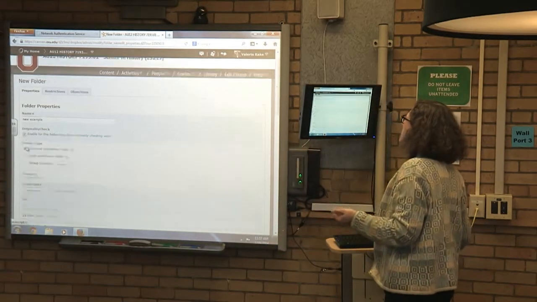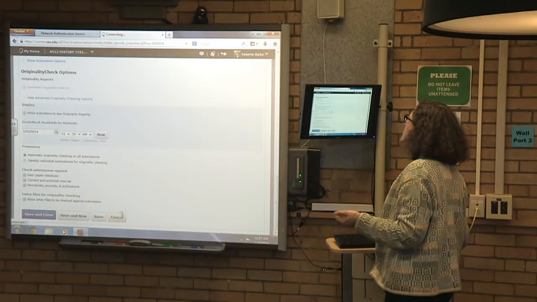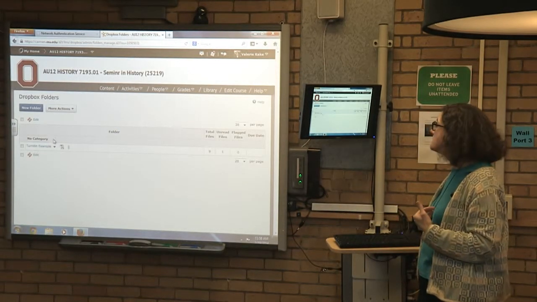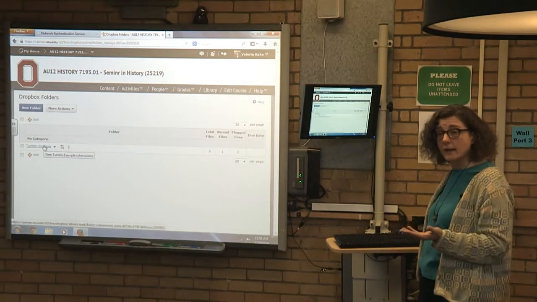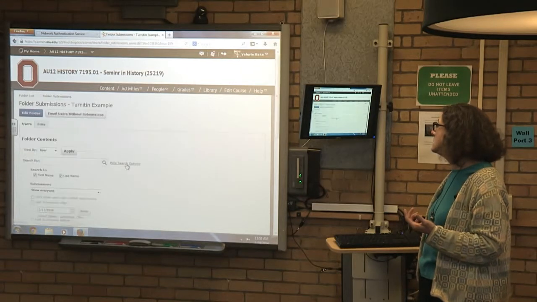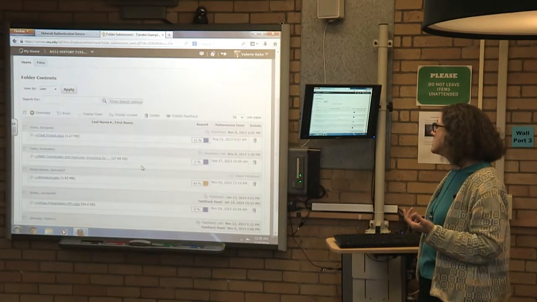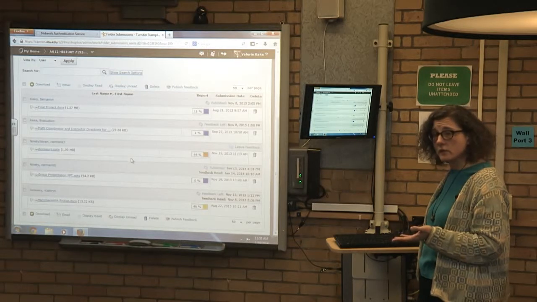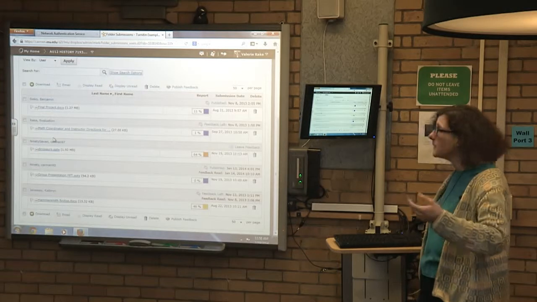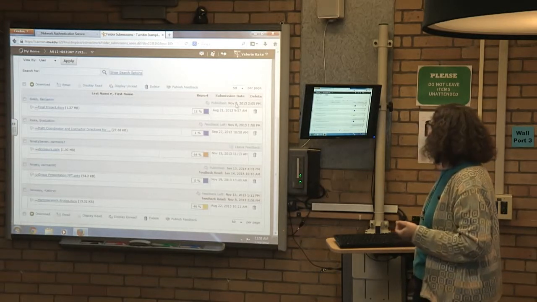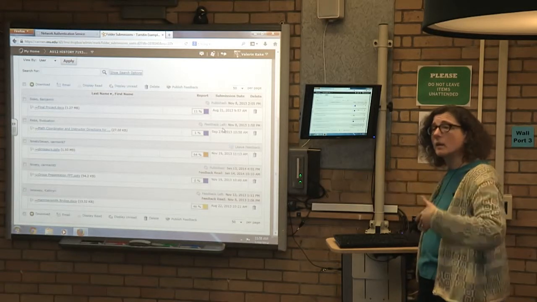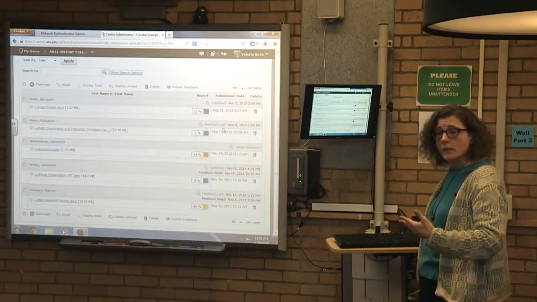Okay, so let's go, and I'm not actually going to save this. I'm going to go into this example that I already have. And this is going to work exactly like any Dropbox folder in Carmen. You're going to click here, and hide that so you can see what you're looking at. You can see your student submissions. Dropbox works the same as it always has. Click on the link to see what it is. You can go in and leave feedback, publish feedback, all of the same Carmen Dropbox tools you've always had.